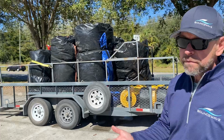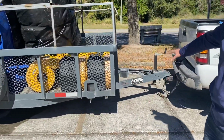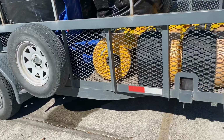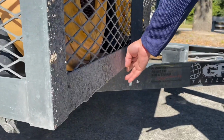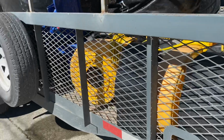A few things you can look for to know that it's more heavy duty. The first thing is going to be the tongue of the trailer. When it's welded all the way back, that's your first sign that it's heavy duty. You'll see it welded all the way back here, as opposed to just being welded right here to the front of the frame. When it's just welded here, of course, it's not going to be as strong as being run all the way back, as you can see.